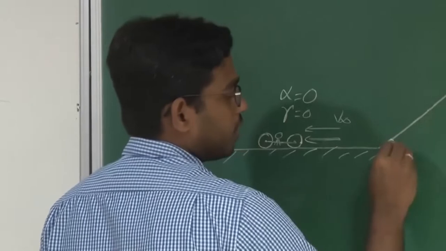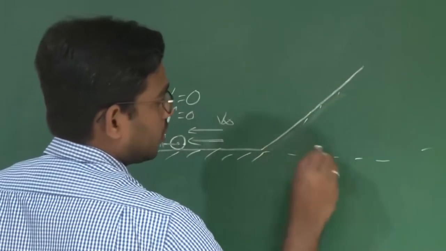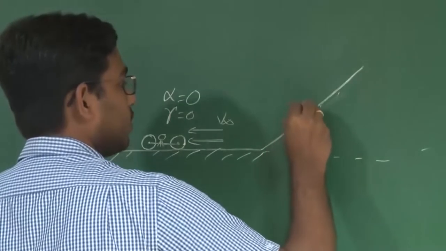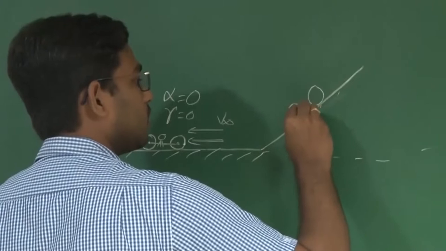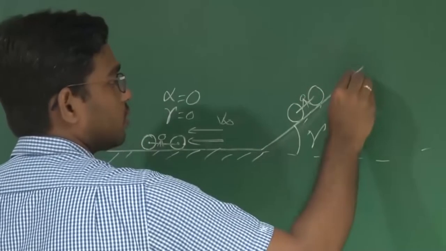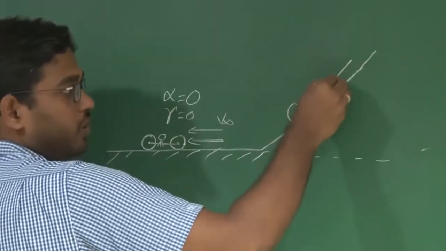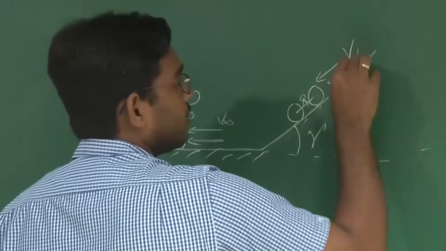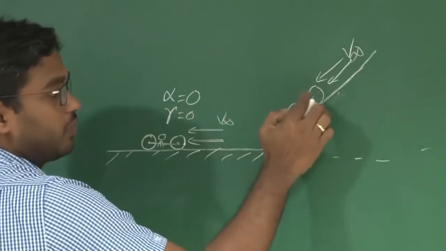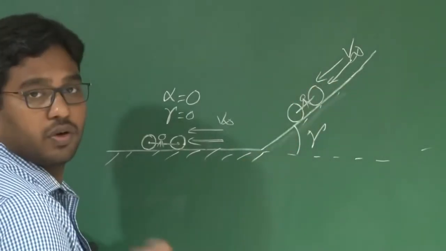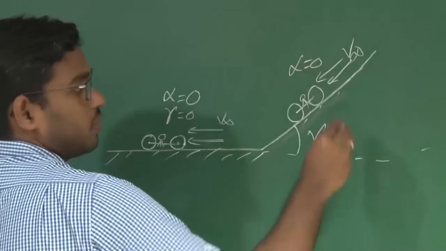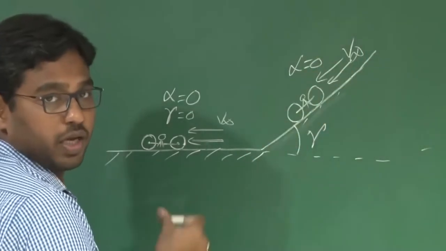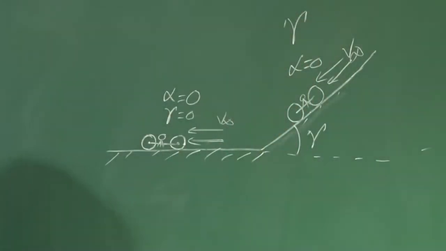Now say suddenly I encounter a flyover which is inclined to the local horizontal, or the initial horizontal road, by an angle gamma. With the same bike, I start moving on this flyover. Since I am moving in this direction, the free stream will be opposite to me. Again, I am moving parallel to this flyover, so the free stream will be parallel to this flyover. Say this is my V infinity. Since I have equal diameter tires, I still face zero angle of attack here. Alpha is zero, but my free stream velocity is inclined at an angle gamma, which is nothing but the path in which I am moving, with respect to horizontal.